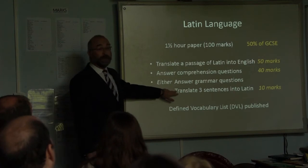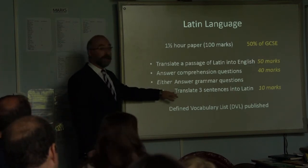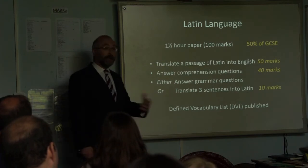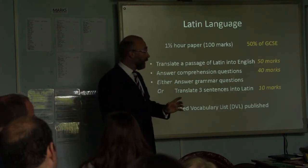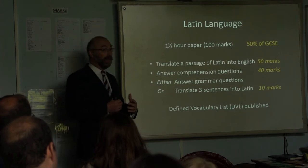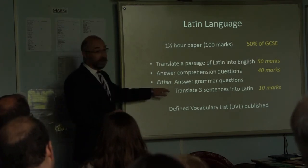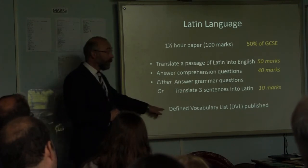They've added this, but the sort of whole new national curricular change. This is it in Latin, to be honest. It's an option. So there is the option that you can translate some English into Latin, but those are very easy sentences. They've said that there's a lack of any constructions. It really is know the vocab, know some of the simple endings, and you can see there's 10 marks available on that.